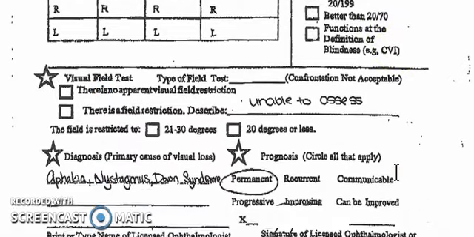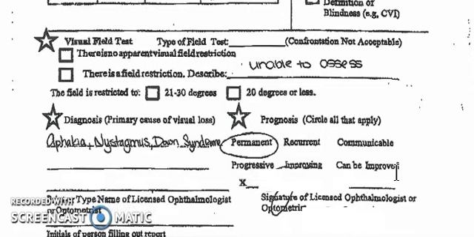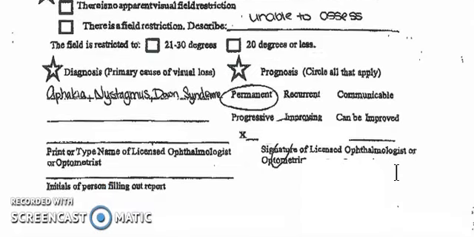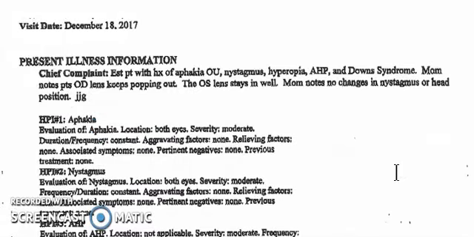Things like that. And then we have a visual field test section where, if a field test was assessed, the child's peripheral field is 20 degrees or less. And then the diagnosis, and the student's diagnosis is aphakia. So you'll have to understand what aphakia is.